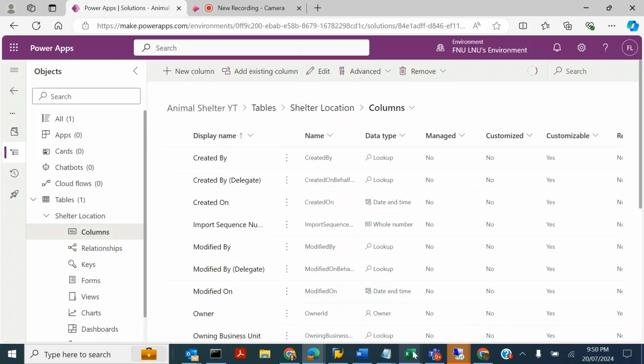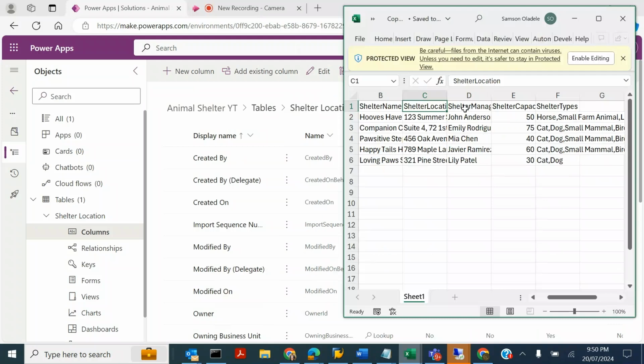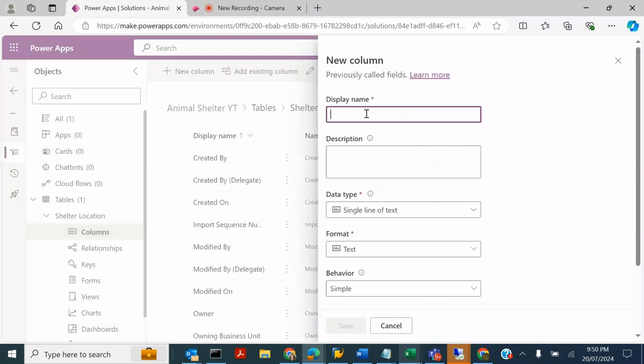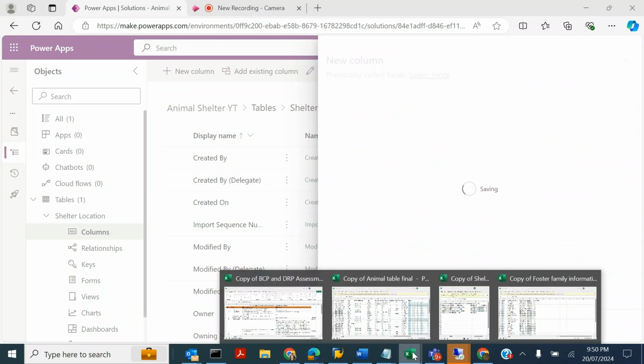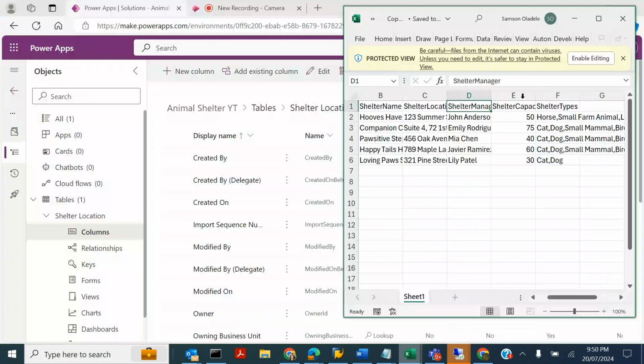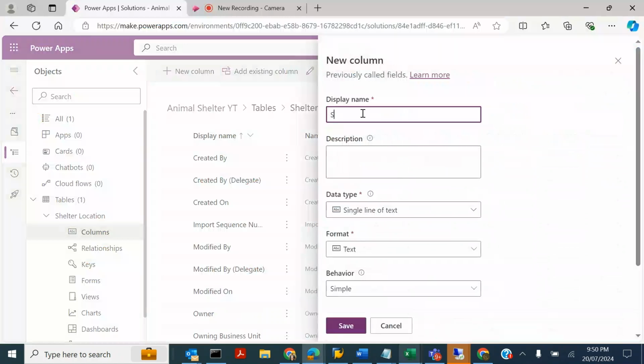The next column that we need there is shelter manager. Shelter manager is also a single line of text, just a name. The next ones we need are shelter capacity, then shelter type.